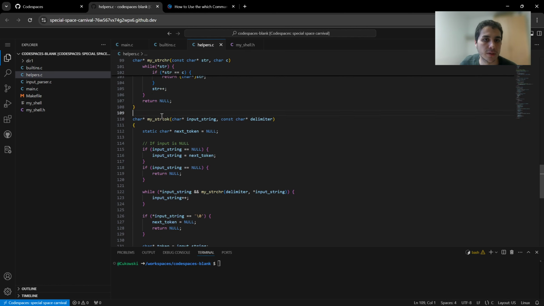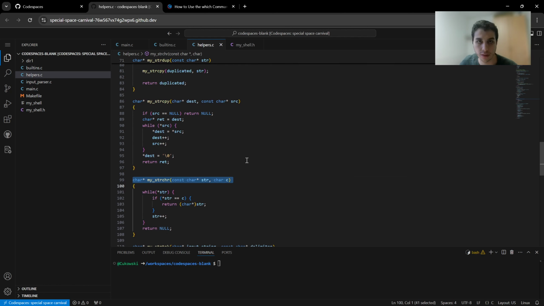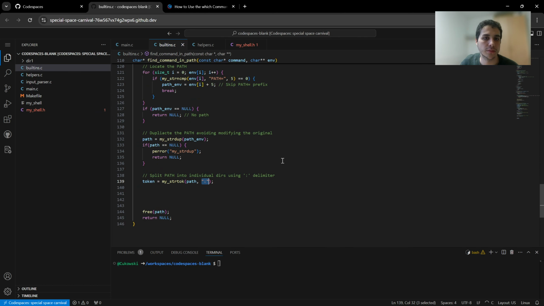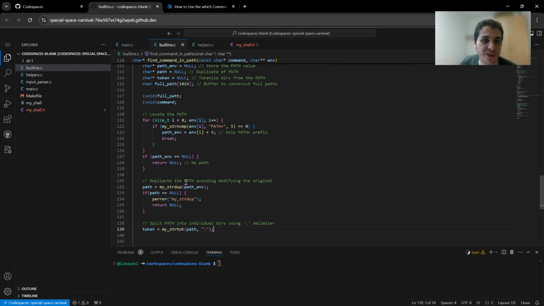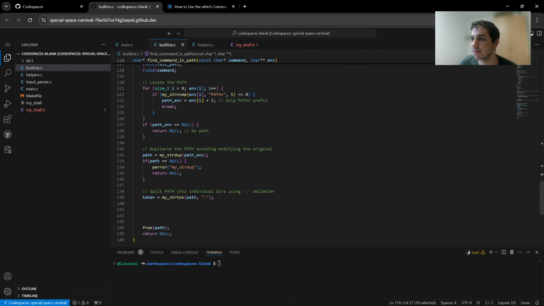So we have my_str token function. We also created my_str character. So we can get tokens for our find command in path.